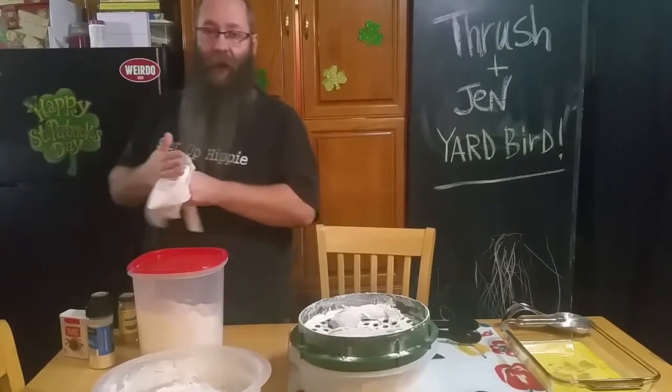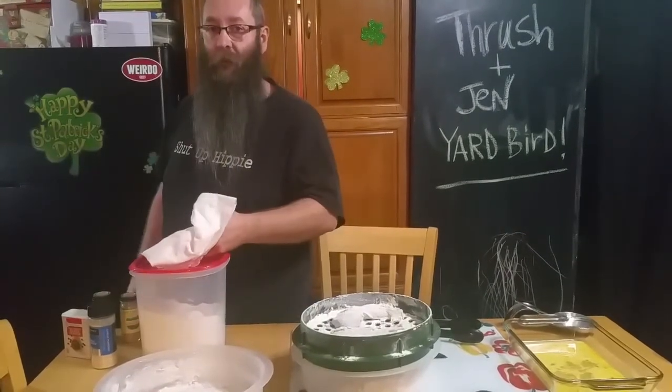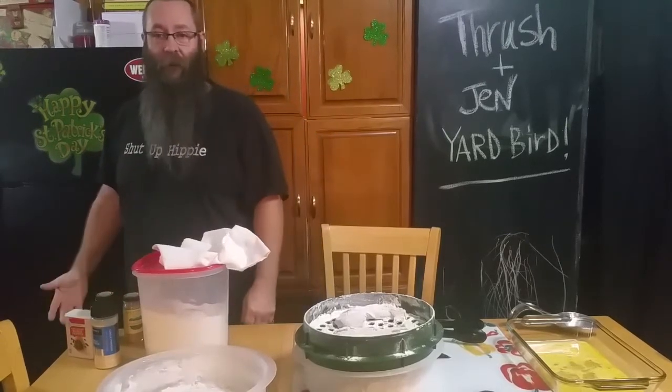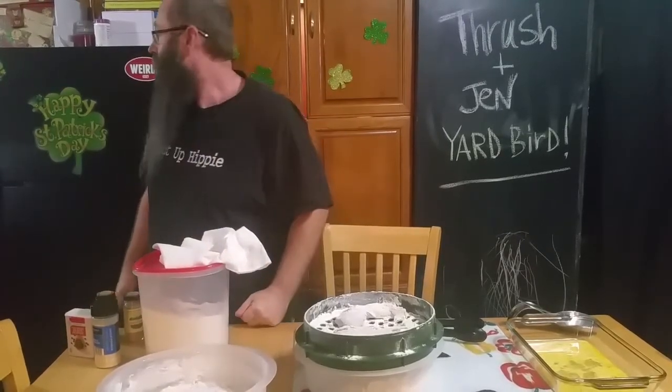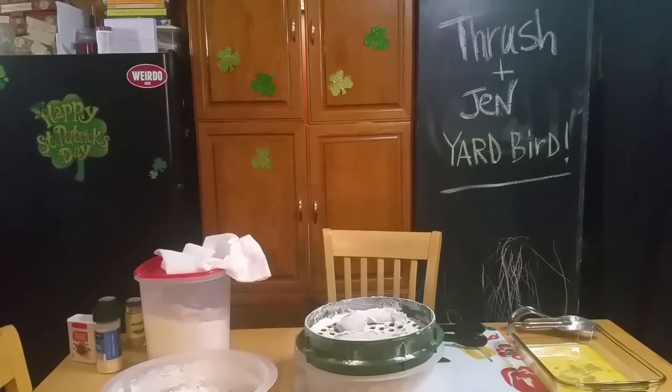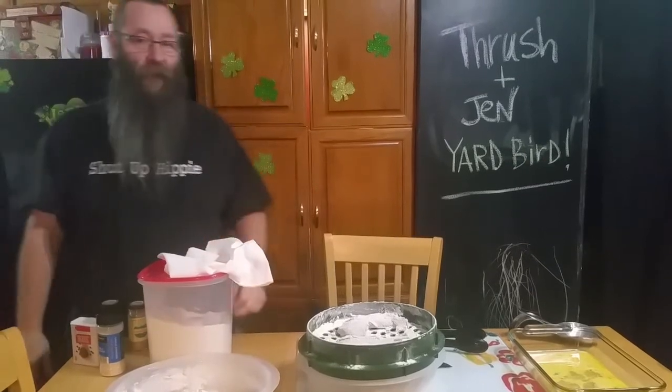I have some potatoes. What the hell are you? She's pointing at something. The cabinet door is open. Okay. Let me close this cabinet door. Okay.